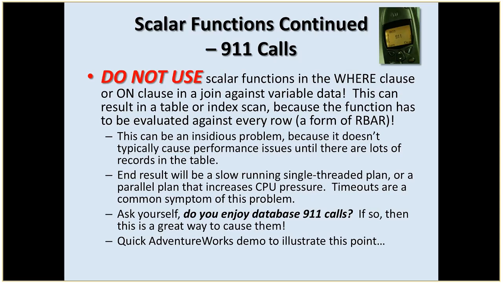Very painful. And one of the things I really hate about this is that it's an insidious problem. Why? Because you tend not to notice it when you don't have a lot of records in your table. Why? Because there's less data to run the function against, right? But when your data starts to increase, that's when you start to get problems like timeouts, or you get a parallel plan that increases your CPU pressure, and it ends up with 911 calls. That's all I can say.